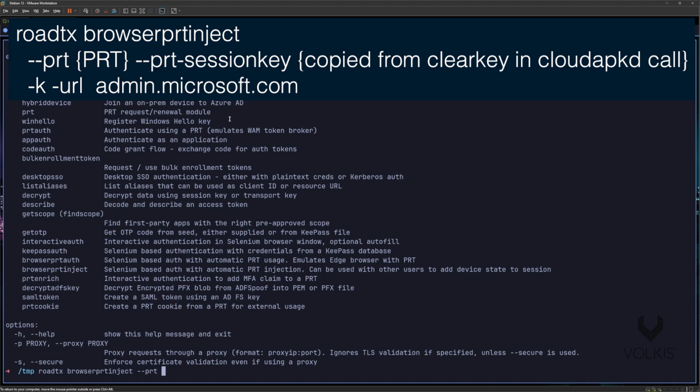Just sort of do the commands first. PRT, session key. You can paste that here. And of course, we're going for global admins, so we want to go to the admin portal. Go get that PRT.